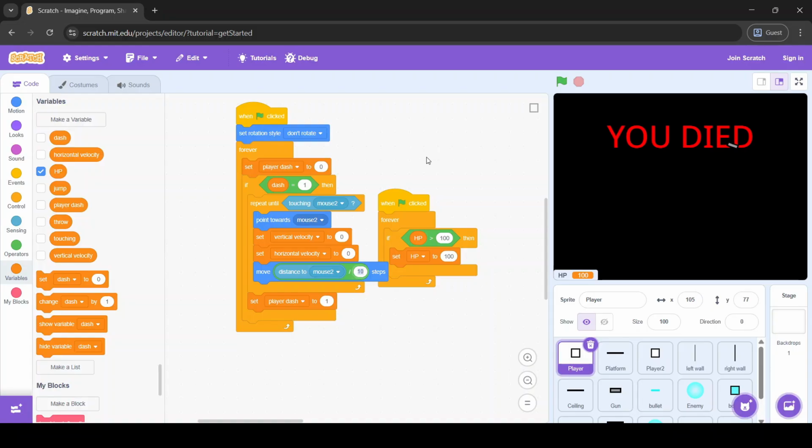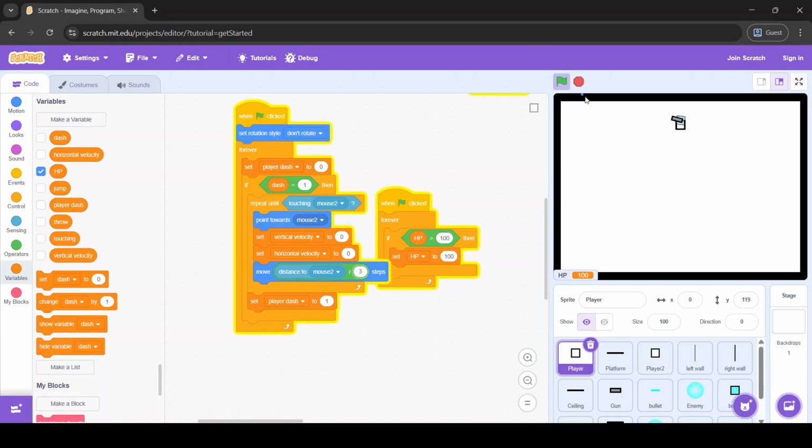Or you can say mouse 2 divided by 3 steps. That is a bit too fast. You set it to divide by 5 steps, or around 8, divided by 8.